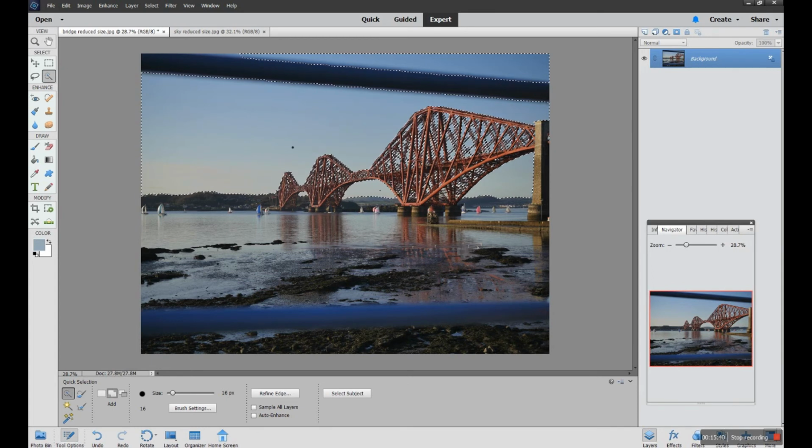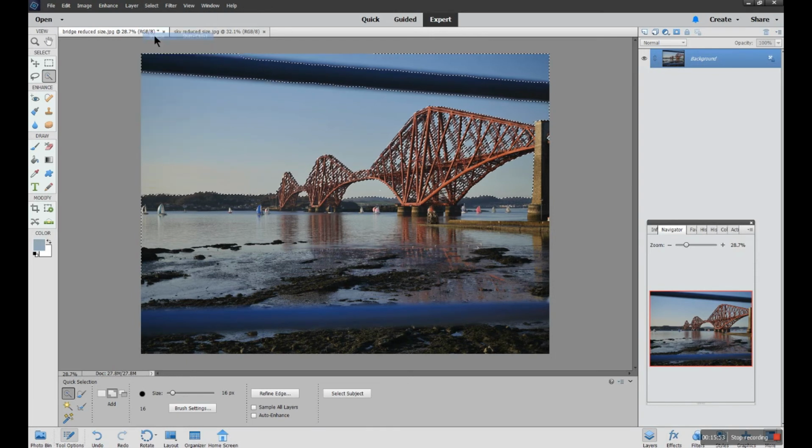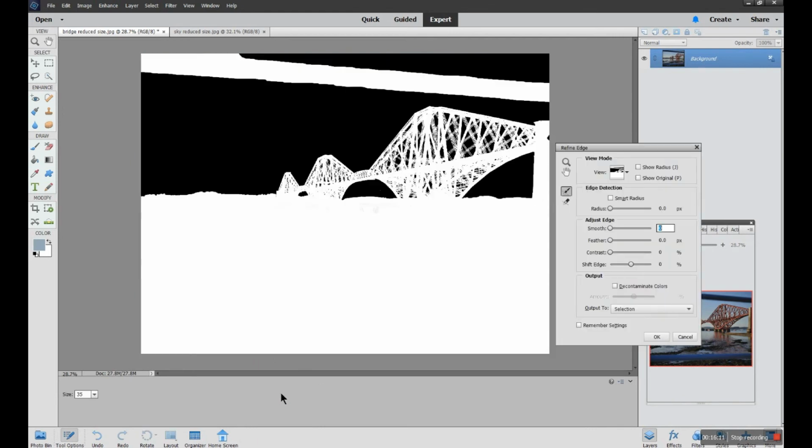This may sound a bit weird, but I do need to keep the whole photograph and not destroy anything. So although I have selected the sky, I'm not going to keep the sky selected. I'm going to invert it. So I'm going to go to select and inverse. When I inverse the selection, it actually now selects the foreground and the bridge and my railing at the top there, so that when I go back into refine edges, I can work on the picture a little bit better. So I'm going to go refine edge.